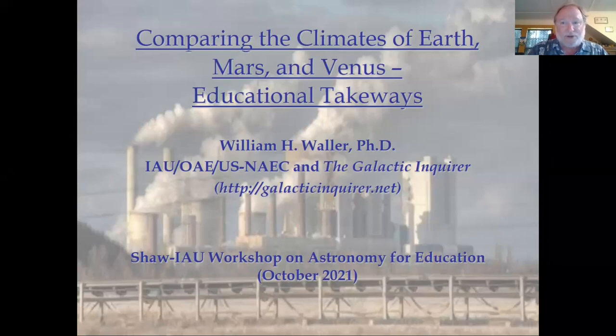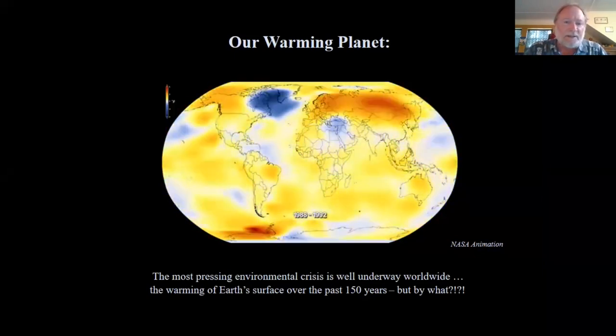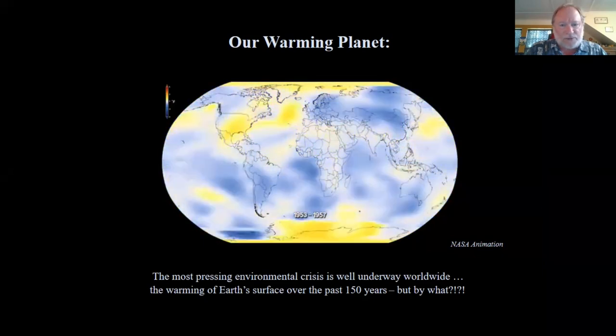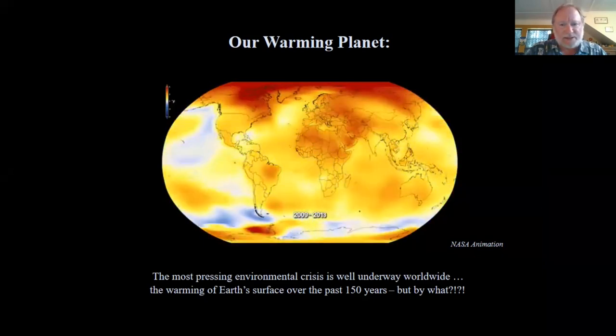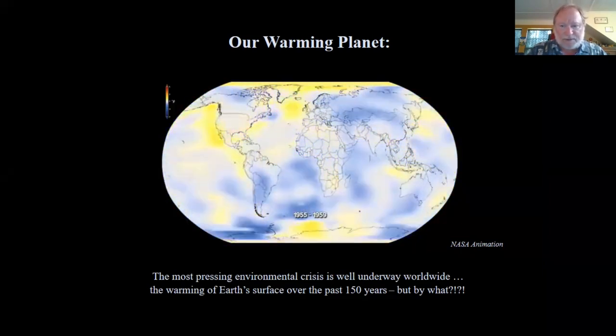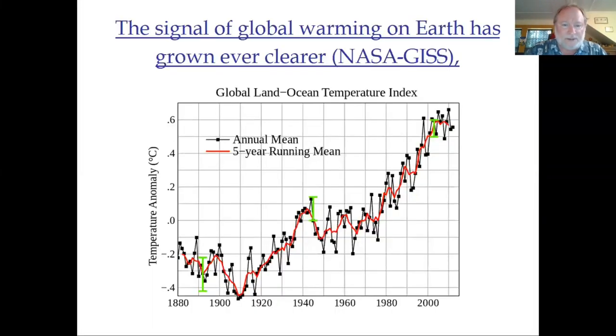Since this is an educational conference, it seemed worth doing. You probably know that the Earth has been warming since the 1880s, with industrialization and a lot of burning of fossil fuels. Our remote sensing courtesy of NASA and NOAA shows that it's happening all around the world. Here is the warming as a plot, showing the temperature anomaly since around 1880, with a lot of warming in the last 50 years.